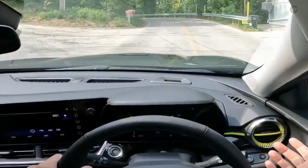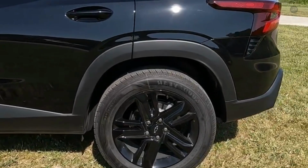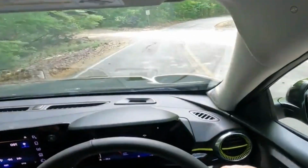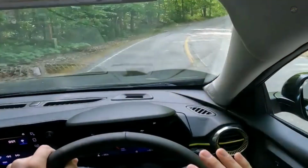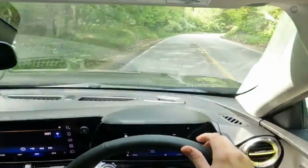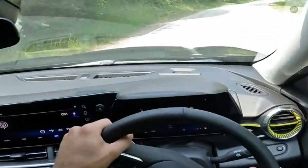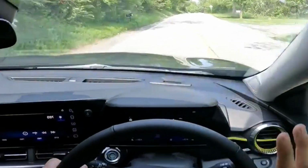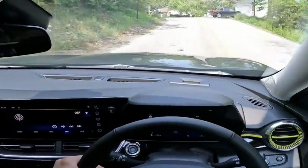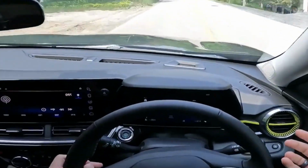And this is the top trim level, so it has the available 18 inch wheels. And I gotta say, initial ride quality impressions are the impact harshness is a little rough. We still have some more roads coming up that are more broken that will give a better indication of how it rides, but this isn't really a cushy plush ride, maybe like some of its competitors. I think about the Hyundai Venue for sure, but like I said, this is the model with the 18 inch wheels.